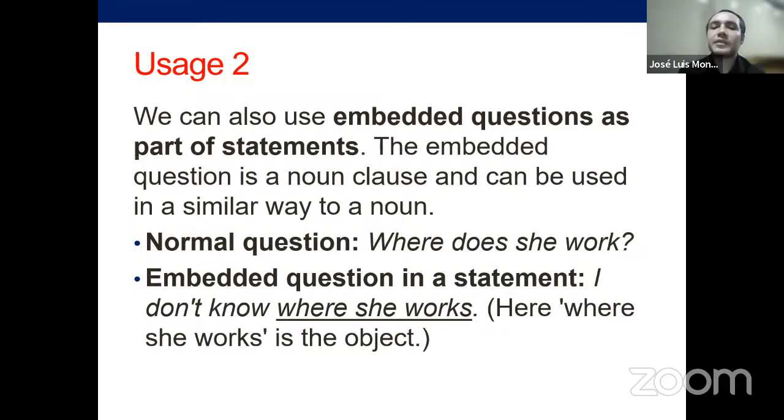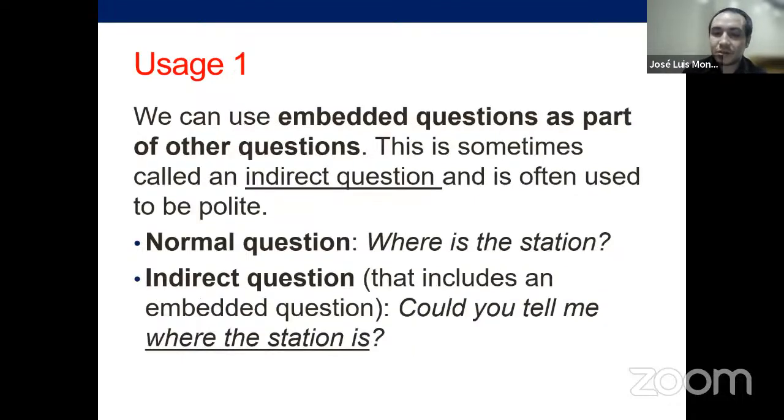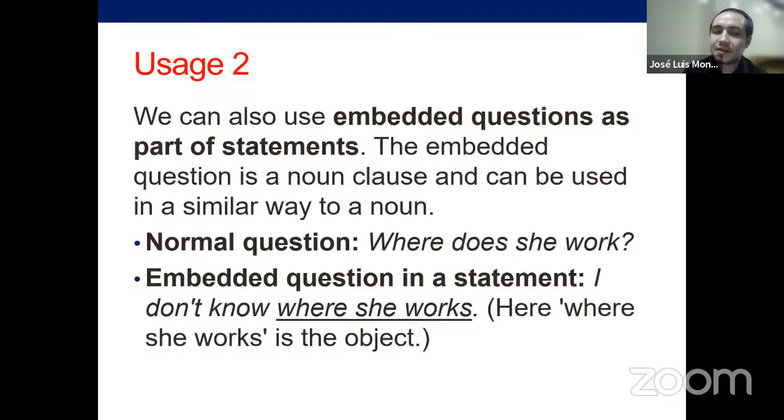Great. Thank you, Evelyn. So my question, this is for you both, for Astrid and Evelyn, okay? For you two girls. What is the difference between this? Could you tell me where the station is? And this: I don't know where she works. Okay, so what is the big difference that you notice? There are actually two differences, but one can be very important. What differences do you see, girls?